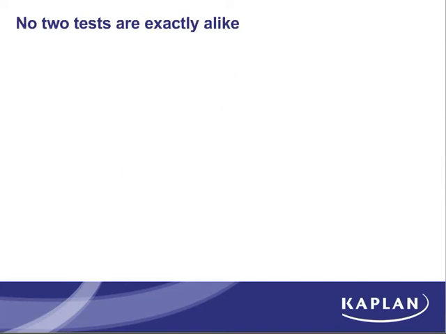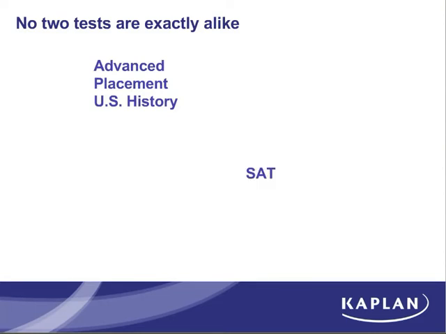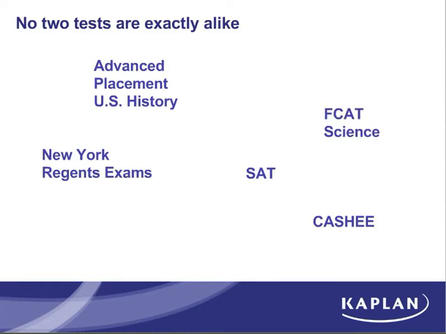Some strategies work for every test. For example, students should know how to eliminate wrong multiple choice answers no matter what exam they're faced with. But if we are teaching students to really know the test, then we ourselves know that no two tests are exactly alike. Some tests are hours long, while others happen over a span of days. Some tests are primarily multiple choice, while others are driven more by essays and short response questions. Some are timed and some are open-ended. Why do we think that the same strategy should apply to every test?